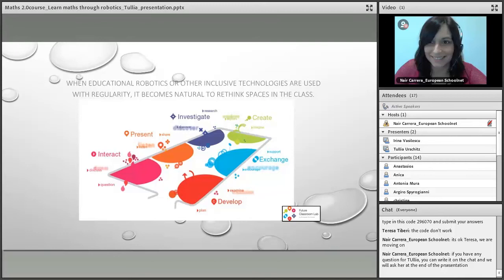good to present, interact. And when you work with the robots, you have all the phases that you can find also in the future classroom lab. So, it's good because after the first trials, it's normal for students to find some places in which to store robots, in which to go with a computer to program, others to show their work. And so it's not necessary to have a lot of materials, a lot of technology. You can start really from scratch from your class.